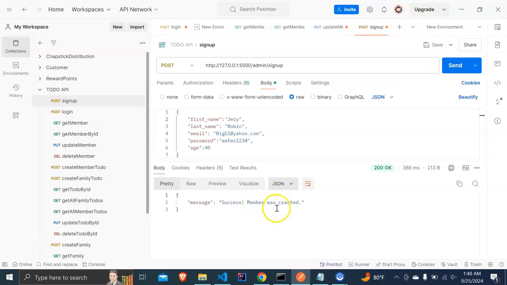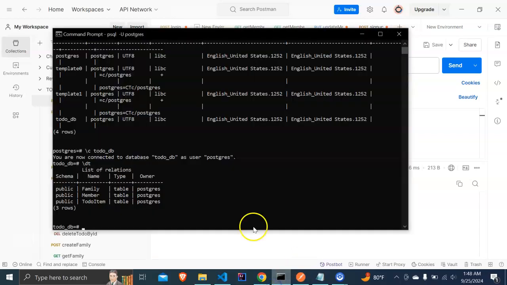Alright, member was successfully created. Let's check our database. We can say select all from member.